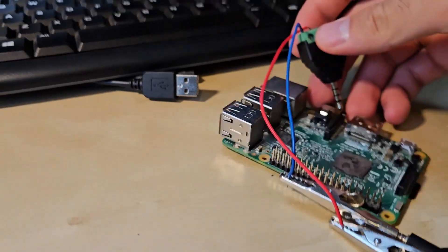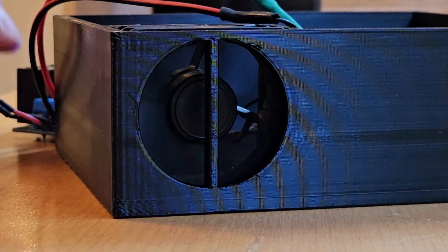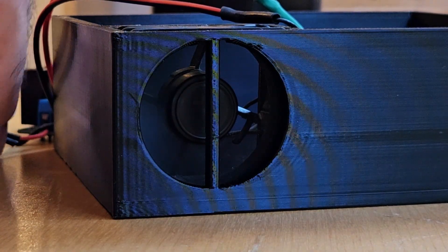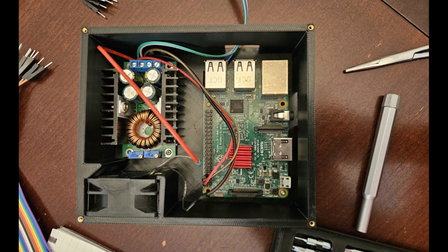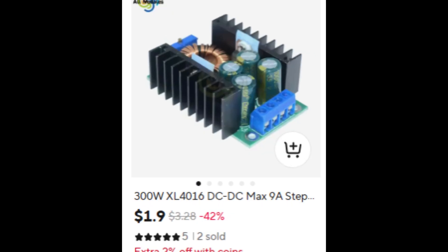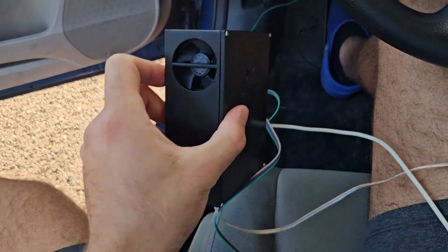Next, I got to designing an enclosure for the Raspberry Pi. Since it'll be tucked away in the car and it does get hot in the summer, I thought it would be necessary to have a proper cooling solution, so I'm using a Micro Center heatsink as well as a fan from a broken Wii U console. To power this whole ordeal, I was hoping to use a tiny linear voltage regulator to convert the 12 volts from the car to 5 volts for the Raspberry Pi. Unfortunately the regulator I had on hand could only handle 3 amps, which is not enough as the Pi itself needs 2.5 amps, and since I would be charging my phone with this power source I figured I should use a beefier converter — an adjustable buck converter I had lying around which can supposedly handle 9 amps of current. I then built a little box to house the Raspberry Pi, the fan, and the buck converter to keep my installation neat.